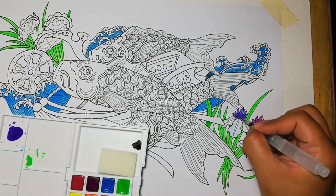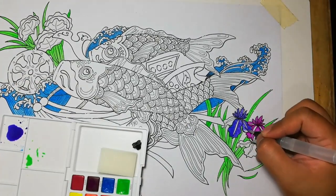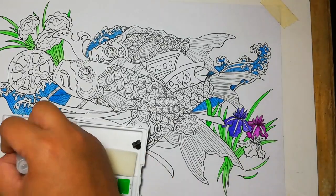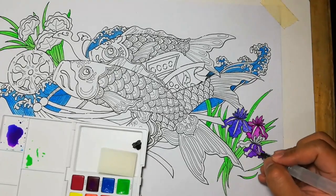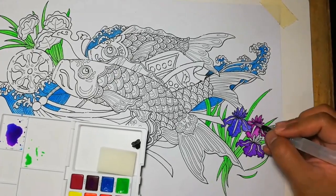Although this set only has 8 fluorescent colors, it did not stop me from mixing and combining them to create other shades of colors. Actually, if you look at the 3 flowers on the side, I used magenta and a little bit of blue to come up with violet, indigo, and purple.